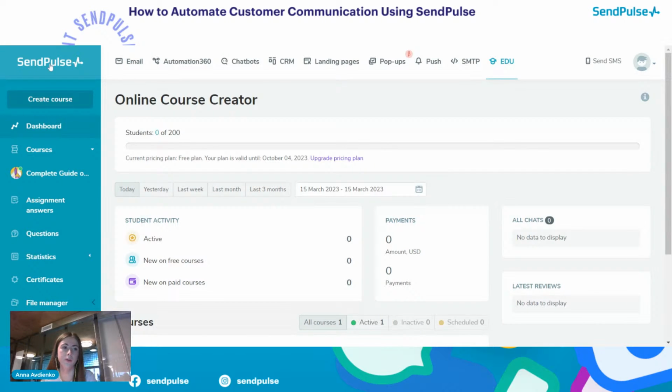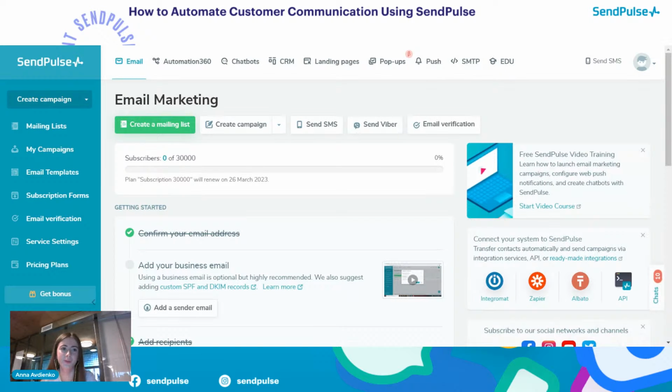I click in the top left corner to get back to the very beginning. And now we will see how the service works, how all the services can be combined together for our online shop. We have an online shop, Toffee Shop it's called, which sells luggage and travel gear. And we will automate our communication for this online shop.